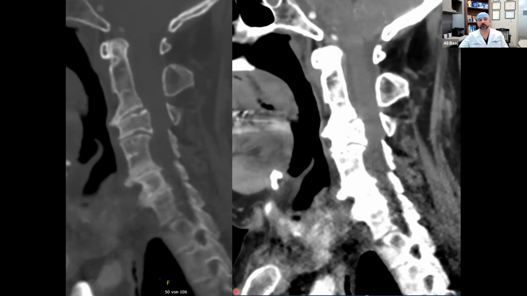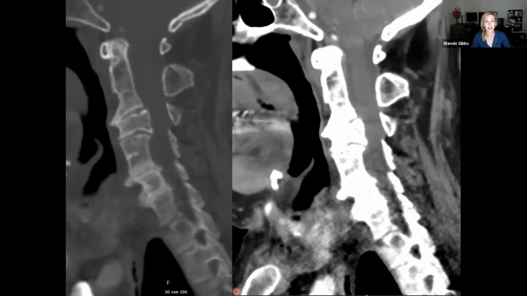Well, no, I would get the myelo in a degenerative state, somebody coming in with a degenerative spine. But somebody with an acute trauma, severe stenosis, and what appears to be probable cord compression, and clinically I can localize the level, I would probably take him for a decompression and not do a CT myelo in this case. If there was discordance between the exam and the CT findings, then that's probably when I would do a CT myelo.